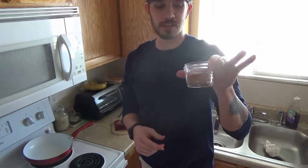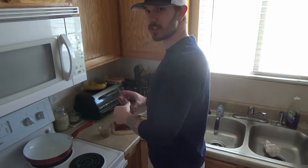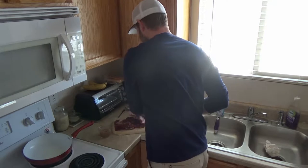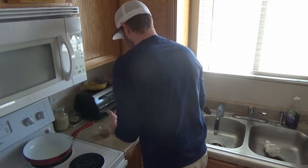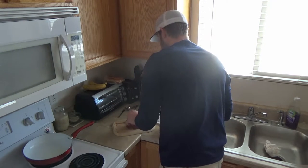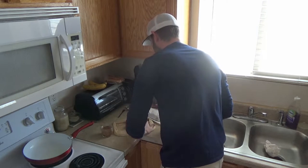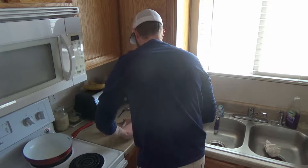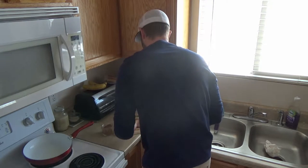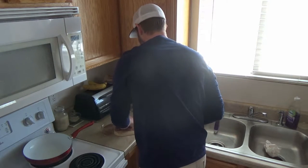Got a dry rub here — I just bought it from a store and put it in a little jar to make it look like I mixed it up. Any dry rub you want, just go to a store and get plenty of different styles. I'm going to get a dry rub going on these ribs. Just take a little bit, sprinkle it, rub it around, and I'll do this with all of them. I put it on pretty liberally — give it a lot, definitely want to get them covered up.